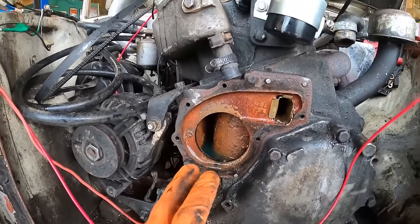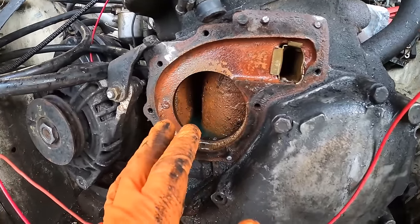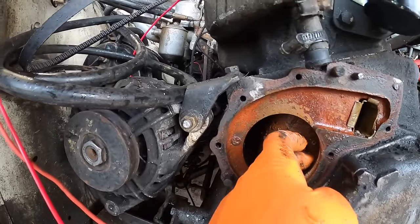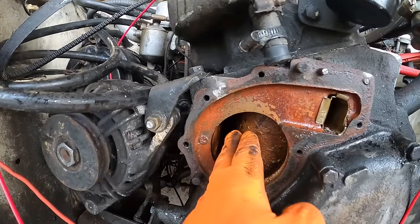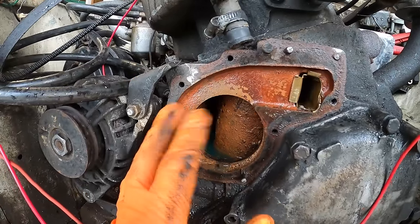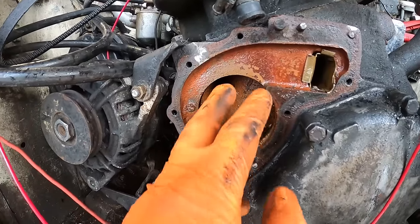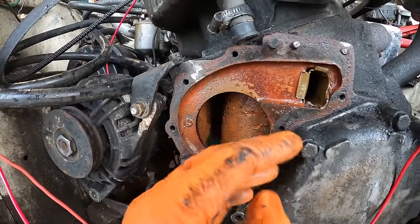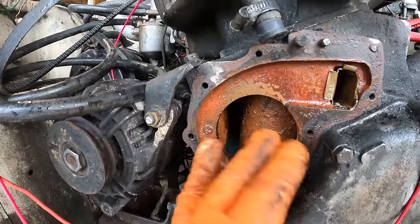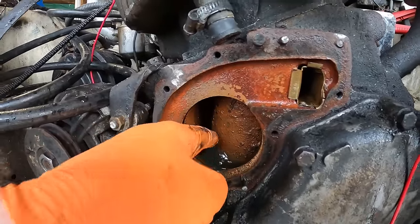But I just wanted to bring to your attention how easy it is now to see how water cools an engine. I was just looking at it and thought that's really impressive. So these are in really good shape. It's a bit rusty in there, but trust me, I've seen some horrendous stuff inside there. This is actually really, really clean. There's no gunk in there, no crap. I didn't really want to chuck a load of K-Seal in there because it would just mess all this up. That water, you could swim in, that's beautiful.